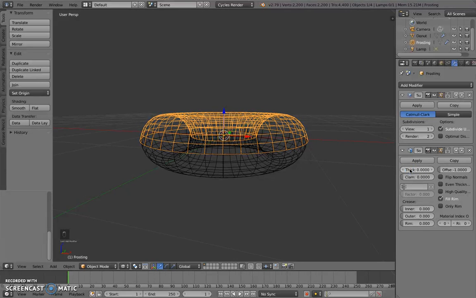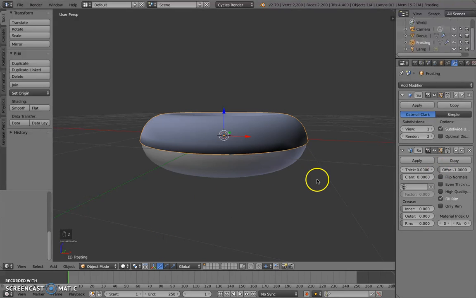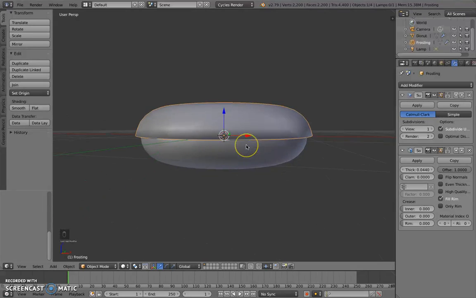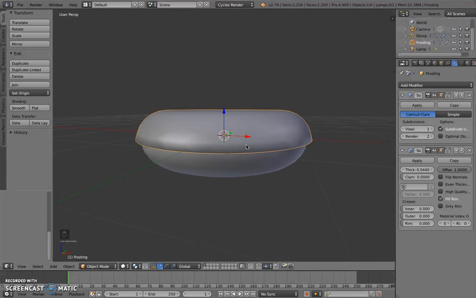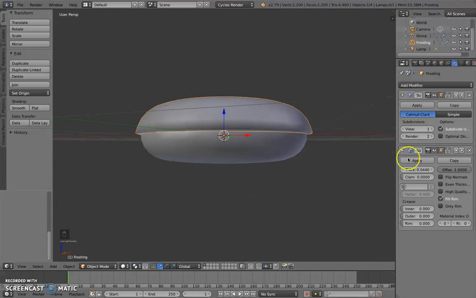And so what I could do is I actually could do the thickness. I can make it a negative number. That's a possibility. Or what I could do is I can change the offset. So I can go over here, I can change the offset to 1, and then I can increase the thickness that way. That's how I'd like to work. I think that's the better way to do it, but there's a couple of things that you can do. So you can make the thickness be negative, or you can just change the offset if you want to.